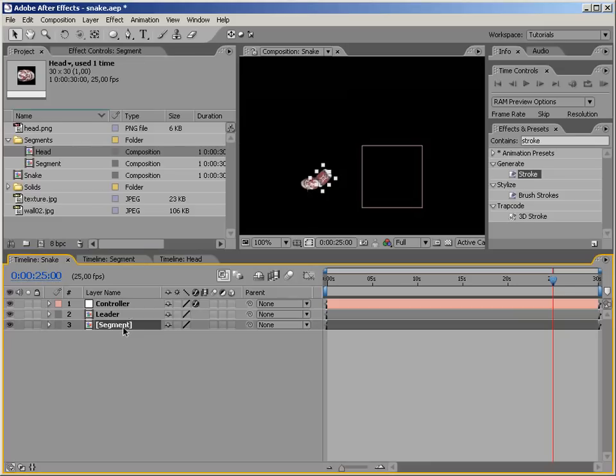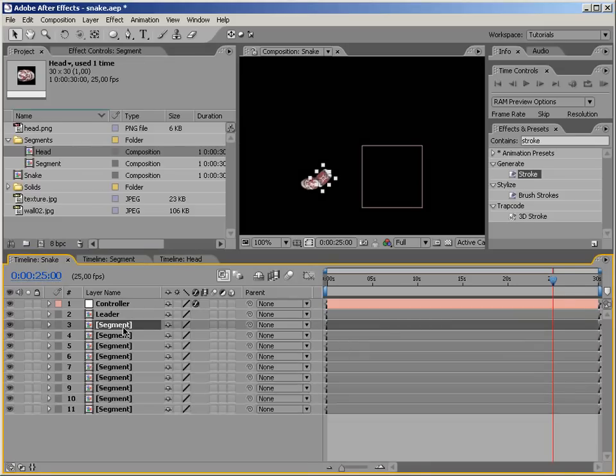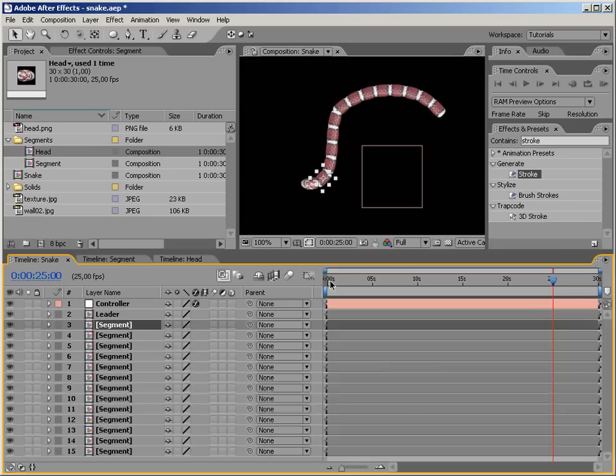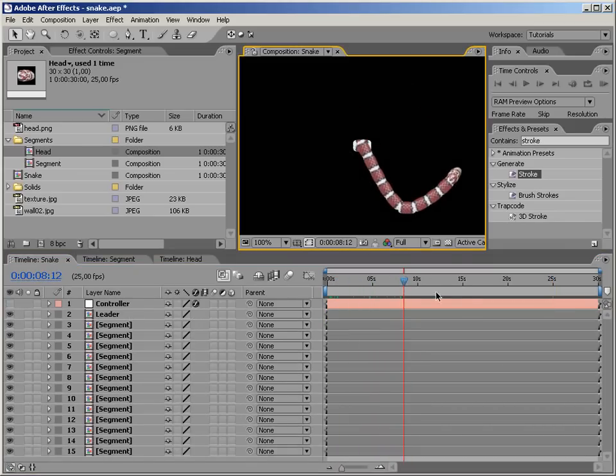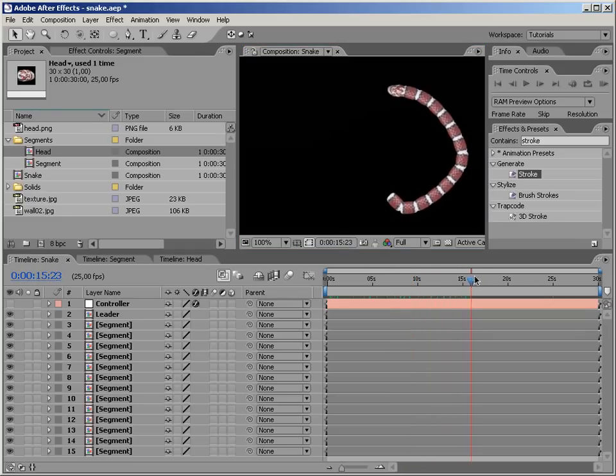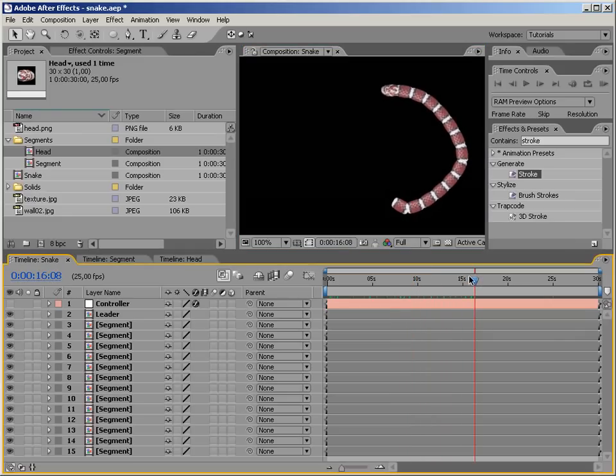Now let's duplicate these segments again. Now let me turn off this controller. Okay, we have a head. Well, I don't think it's the best head I've seen, but never mind that. We can always make the segments thinner a bit.